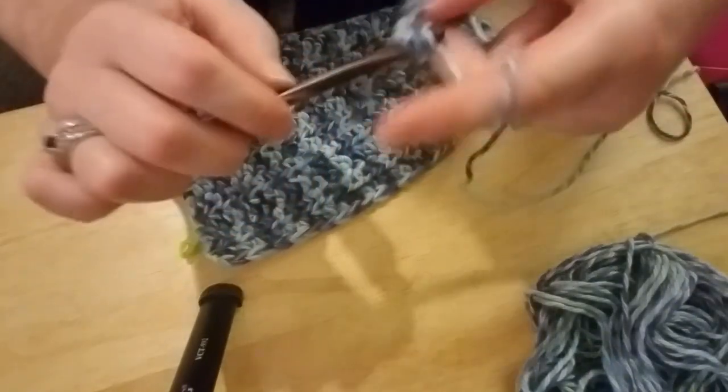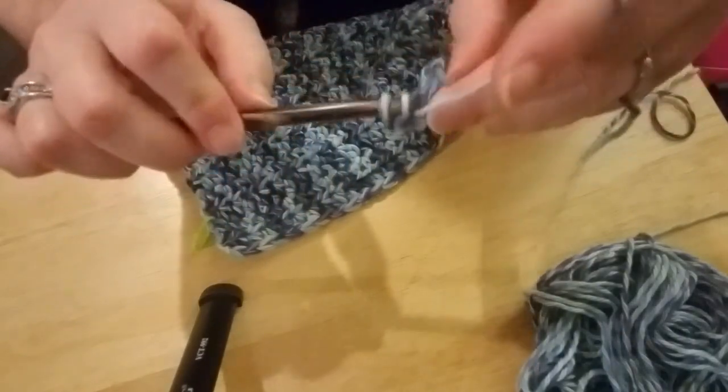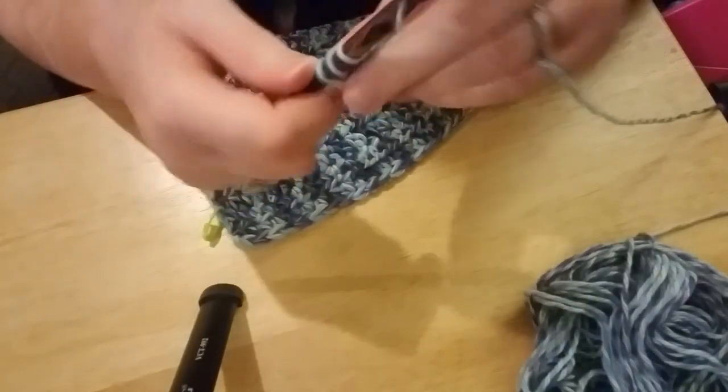I was on a time frame. I wanted to have these done for my grandkids today or before today. Didn't happen.